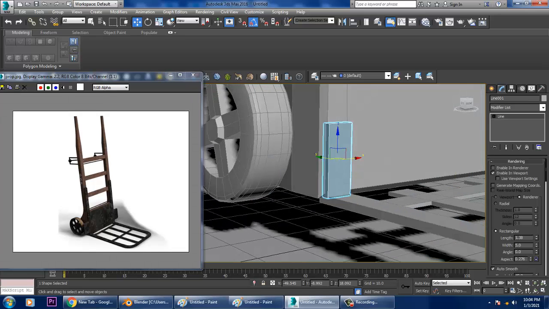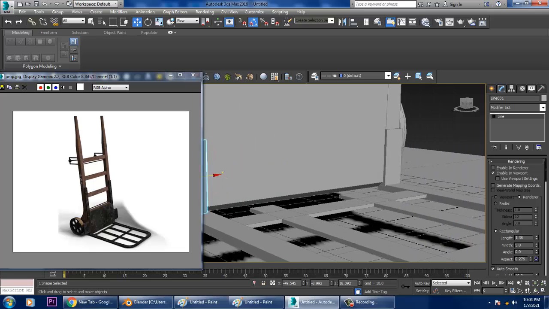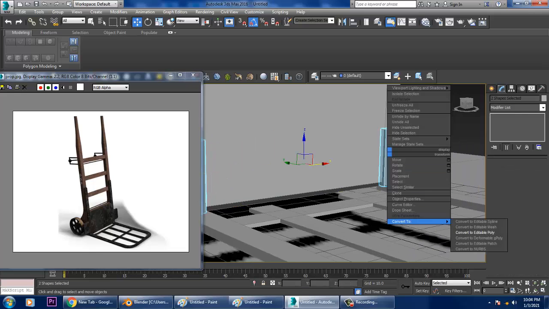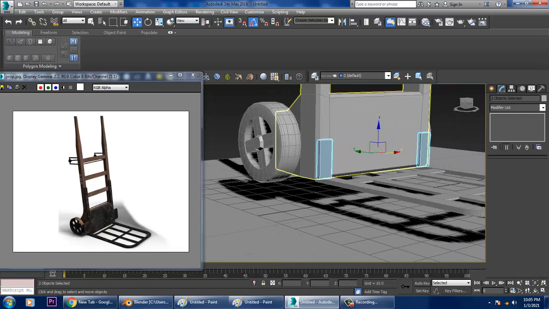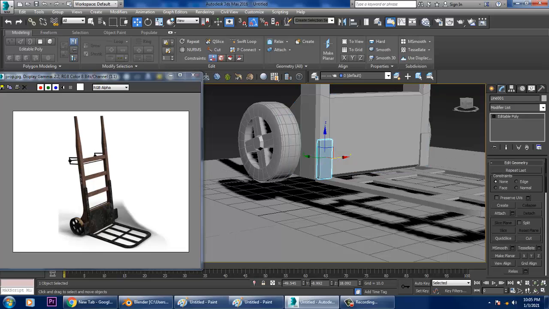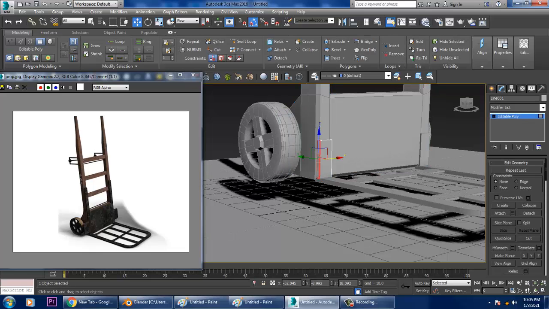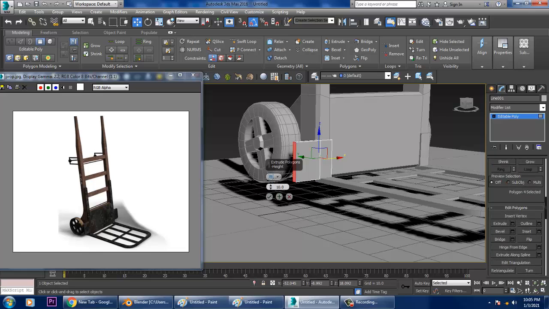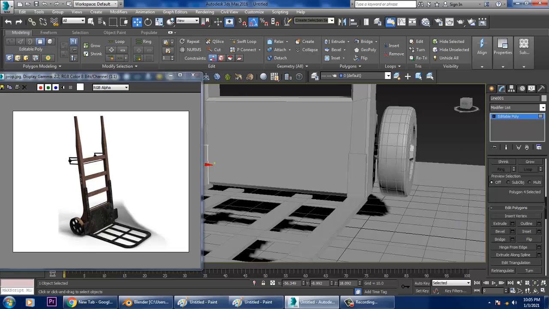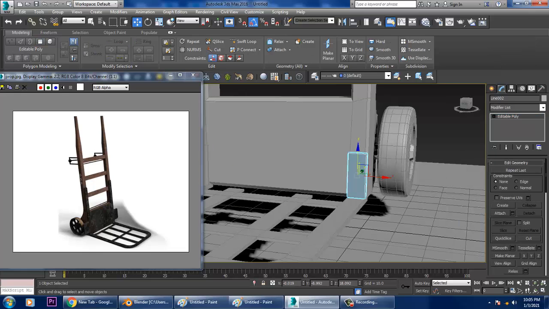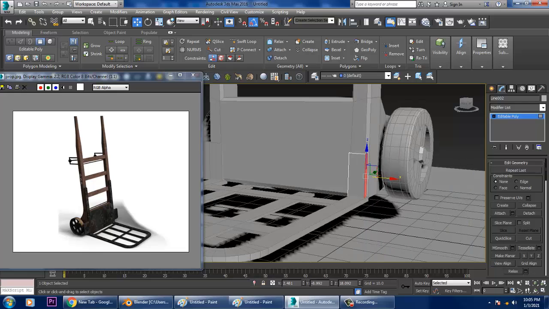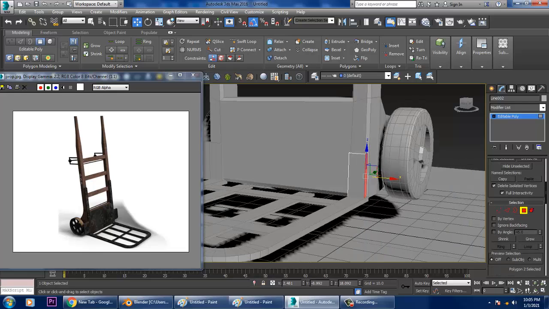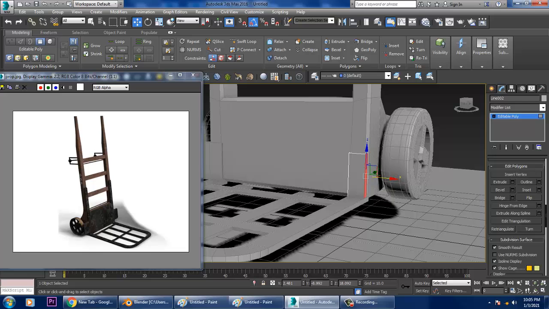So select this and this, convert to editable poly, select its polygons and slightly extrude that out. Select this polygons and extrude that out.